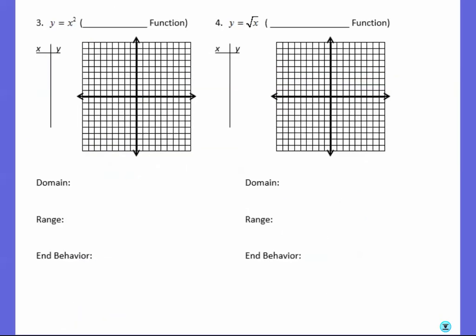All right, our third function is x squared, which is called a quadratic function. And again, we're going to use -2, -1, 0, 1, and 2. So since these are x squareds, we're going to need to square all of these x values to get the y's. So -2 squared is 4, -1 squared is 1, 0 squared is 0, 1 squared is 1, and 2 squared is 4.